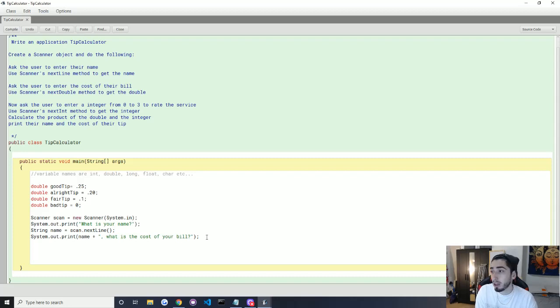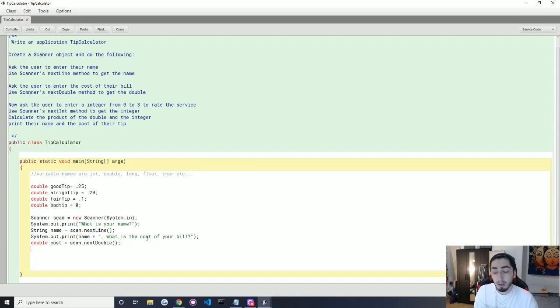So we're going to say double cost is equal to scan, to call the scanner, dot nextDouble. And since when we call a method, which is to do something, you need the parentheses. Sometimes it has an argument, but we don't need an argument here, so we can just close that off.